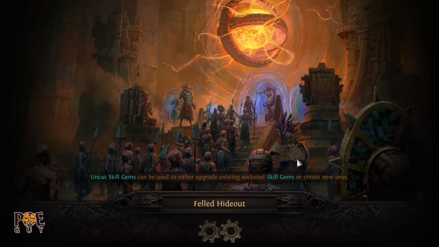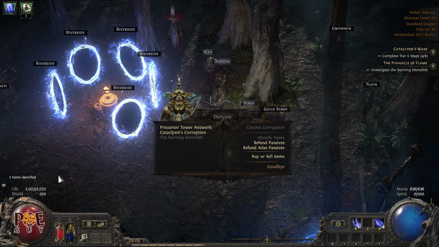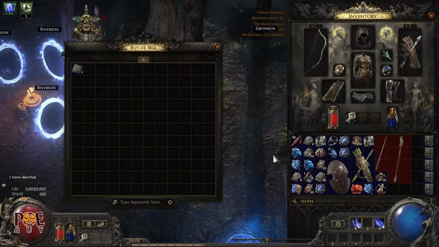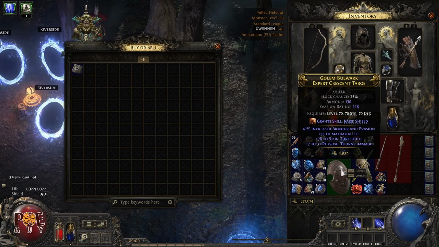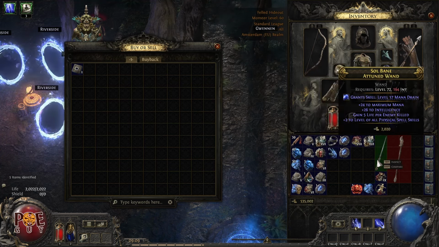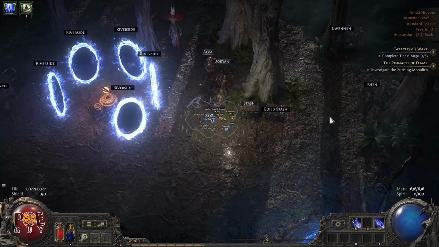So after you complete the map, you want to go like this. You go to Doriani. You can also use the trick from Path of Exile 1. You hold control and you click Doriani. And we will do his special function. So he identified all my items just because I hold control. So you do left clicks. Let's see what we have here. I got used to them.